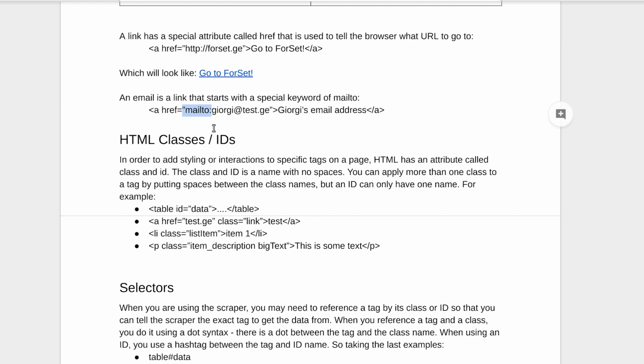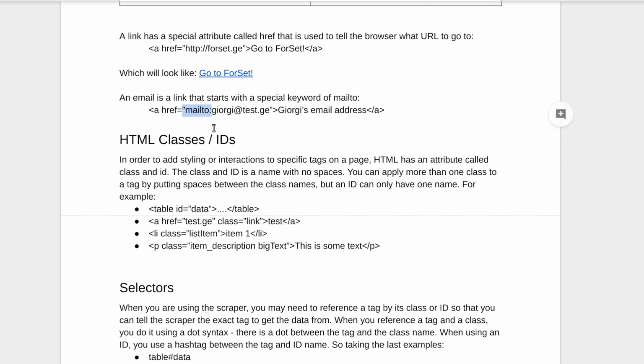Emails are very common things to scrape for, to gather email addresses for whatever reason. And email addresses are typically part of a link, because usually you can click on them, then it opens up the email editor and you can send them an email. The way that is notated in HTML is the URL starts with mailto. So it's mailto and then the email address. So if an email address is a link, it's always going to start with mailto.